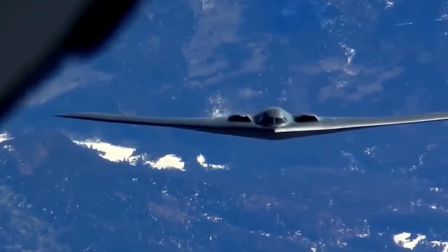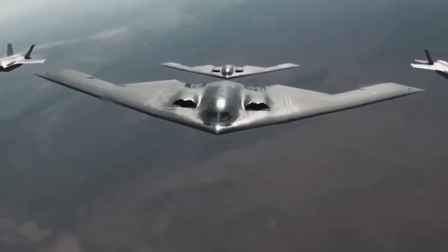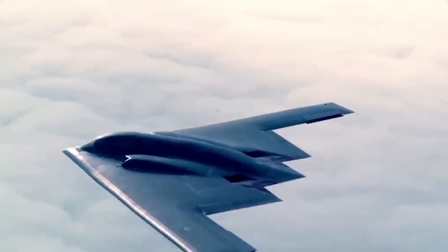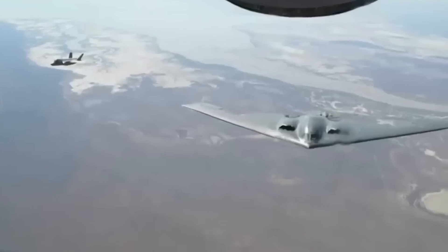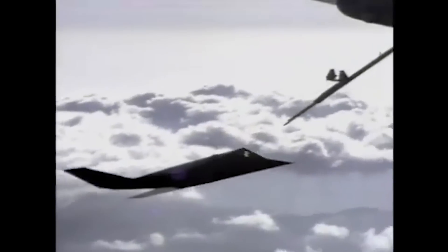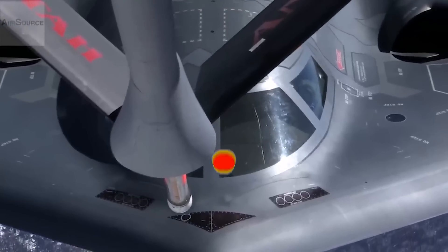By operating from secure locations like isolated islands or the mainland United States, the bomber could reduce its exposure to enemy strikes and guarantee the crews and aircraft's safety. Looking at the B-2, although it poses a formidable challenge to any country's air defenses, it has a significant weakness — its need for extensive logistical support for deep missions. Its range without refueling is just over 6,000 nautical miles, reduced with heavy armament. This range is adequate for missions from Alaska into Soviet territory, but limits its effectiveness against China in the South Pacific. To defend Taiwan, the U.S. might use B-2s from Australia or the continental U.S., avoiding bases within range of Chinese missiles, similar to past long-range missions conducted against Iraq. The B-2's effectiveness is also compromised by its need for in-air refueling, making tankers a visible target due to their large fleet and long-range detection by adversaries like China.